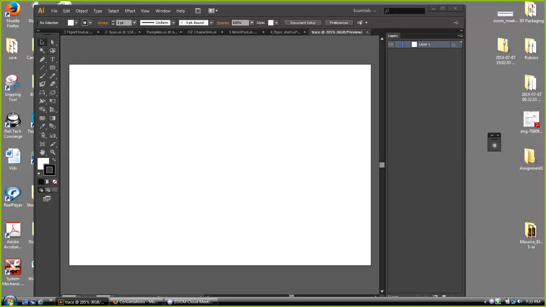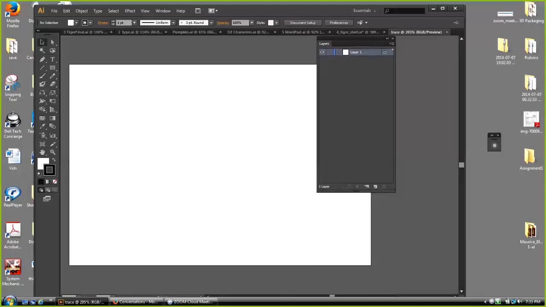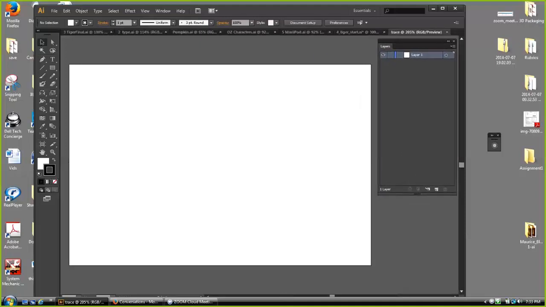Okay, so I'm going to add a couple of layers here. Let me get this layers palette out because I don't like the positioning of it. There we go. Now I'm going to bring it back over here. So I got my initial layer. Remember what I told you I'm going to do. I'm going to call this layer Trace, T-R-A-C-E, and I'm going to create 2 more layers. I do that by clicking once and twice, and now I have 3 layers. I'm going to call this Done, D-O-N-E, and this Work, W-O-R-K. Now, do I have to name it exactly that way?